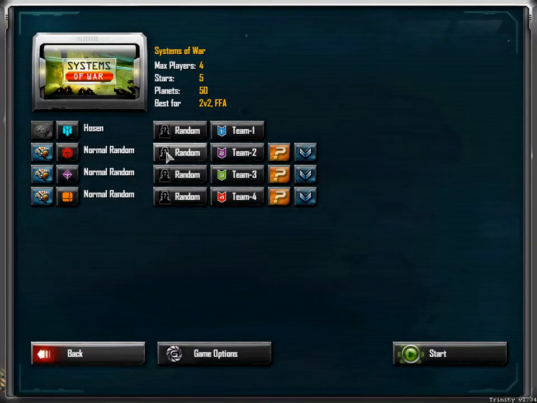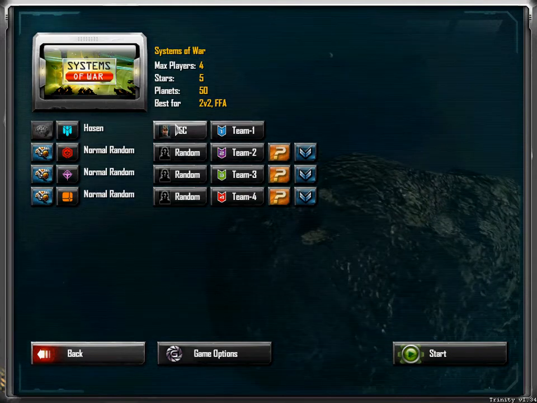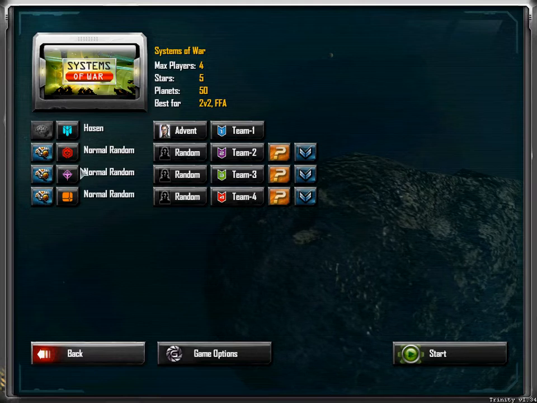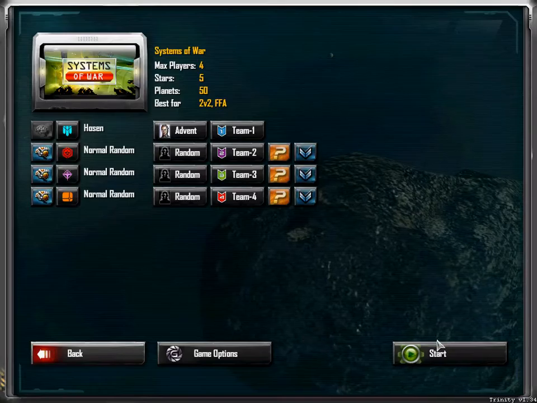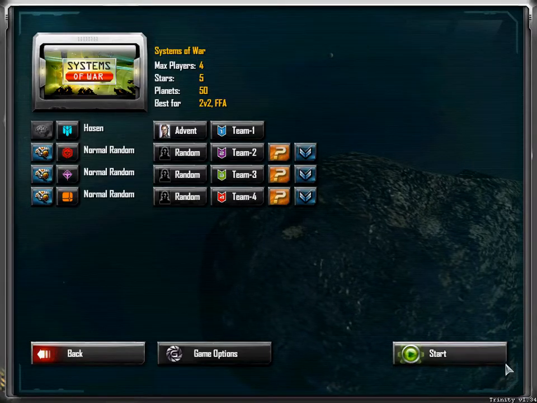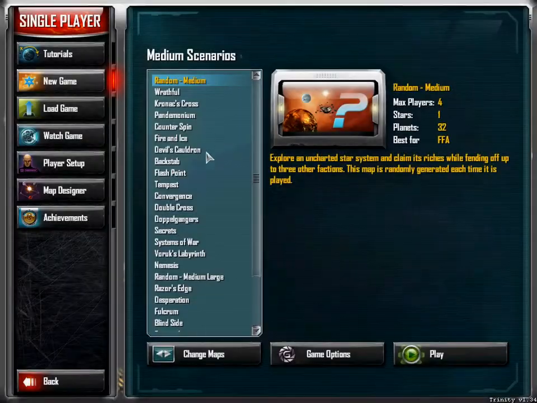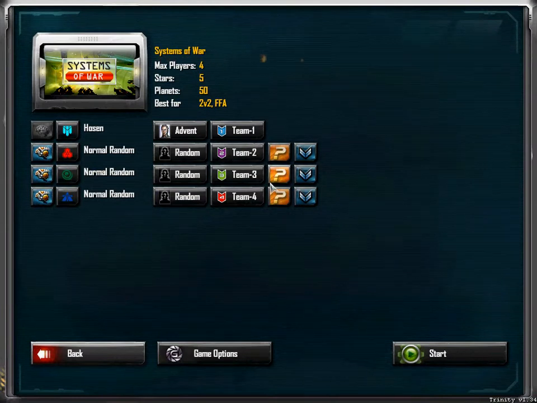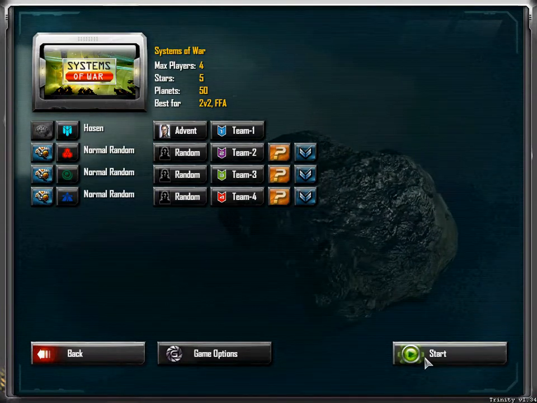And I'm just going to be going up against normals, because I have not played this game. Again, I have not played in a long time. We are going to be the Advent, and we are Team 1, and we're going against all those people. Yippee skippy. Alright. So the Advent. We're going to have 4 opponents, and we'll go ahead and start this.